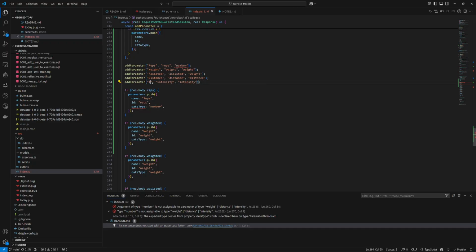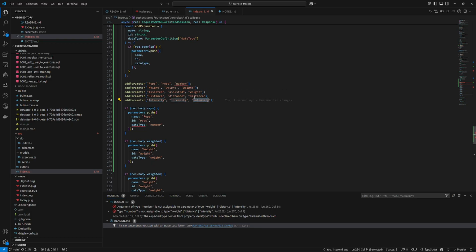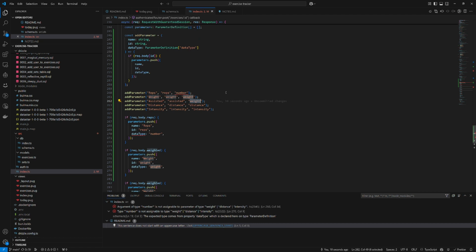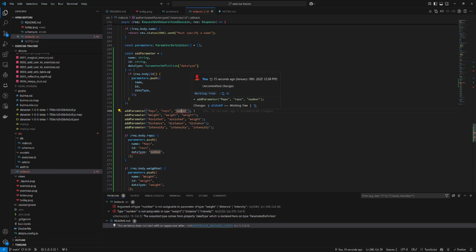And kind of the idea here is like this intensity is a data type where it could be low, medium, high. Distance is a data type where it's a distance measured in miles or kilometers. Weight is a data type where the unit is pounds or kilograms. Number is a unitless data type. So it's different from weight, even though they're both just a number, because the number doesn't have a unit. If the user switches their thing from metric to imperial or imperial to metric, these other values would need to be updated, but reps does not. That's kind of the idea anyway. We don't actually have support for differences between metrics and imperial in the app yet.